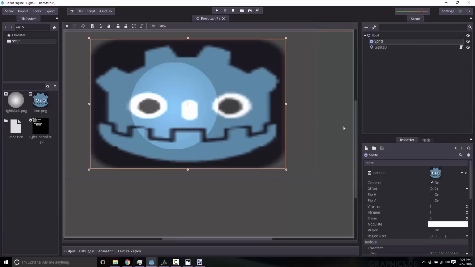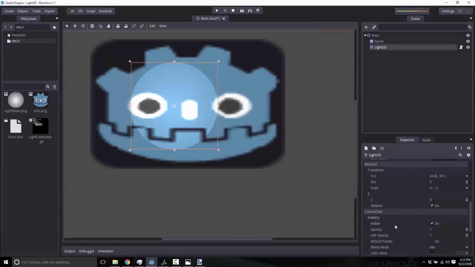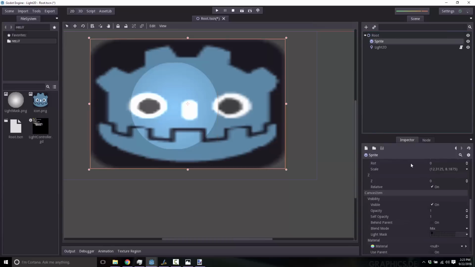We'll go back to our sprite. And you'll notice in the sprite, if you go down to the canvas item, you've got this light mask grid, and it tells you what channels interact with what channel. So go back to our light, and you'll see item mask, and it's set. The first channel is set. So if we went back to our sprite and said, all right, click this, and then turn channel 1 off, then you'll notice it is no longer interacting with that light.